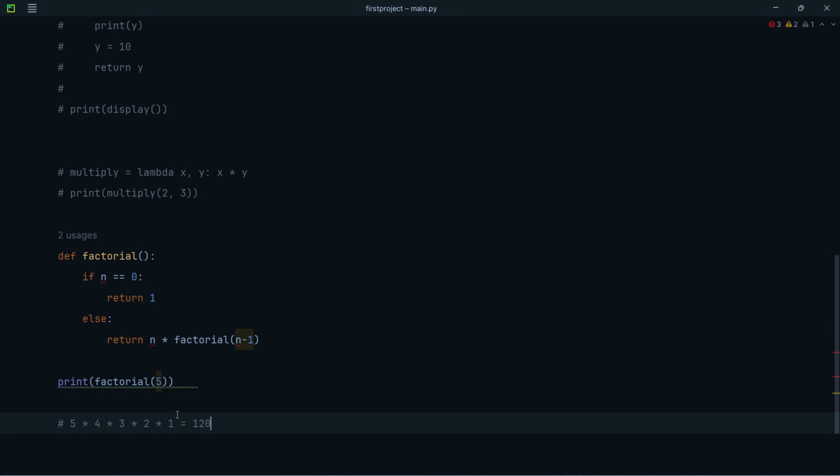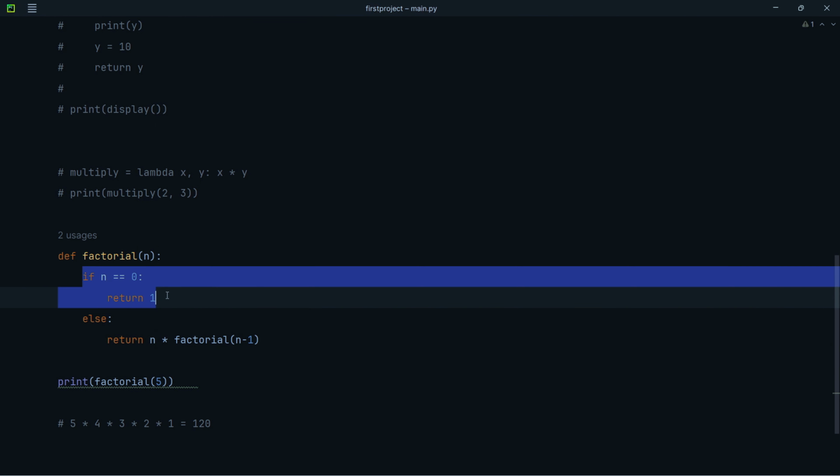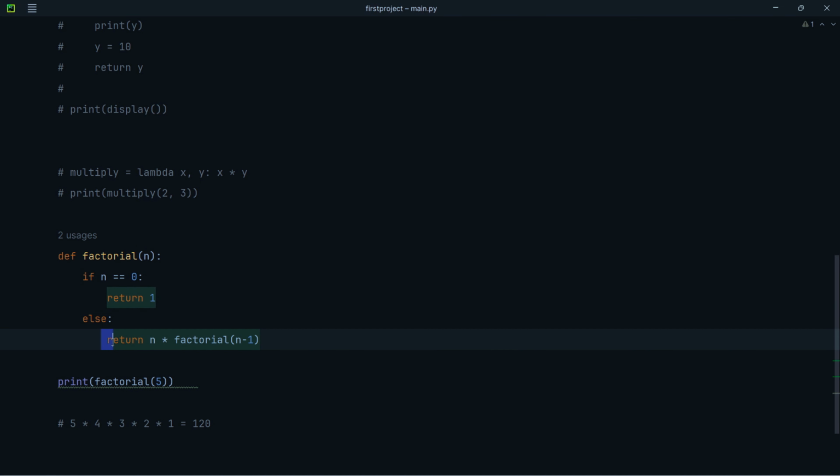So initially, this value will be passed to this factorial, right? And we can simply say n over here. So this factorial of 5, this 5 will be initialized to this parameter, which is n. So now n is 5, right? So the first thing which it will check is if n is equals 0. So it is not true. Hence this else block will be executed, which is basically saying return n, which is 5 multiplied by factorial of 4, because 5 minus 1 will be 4, right?